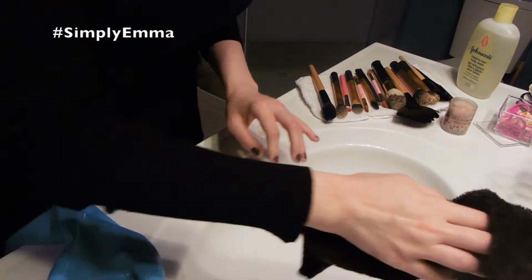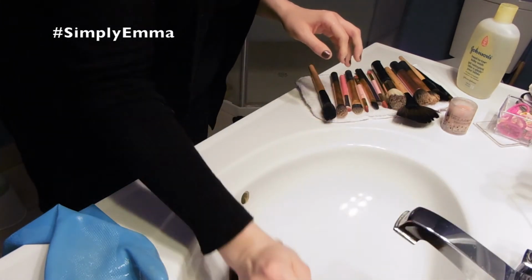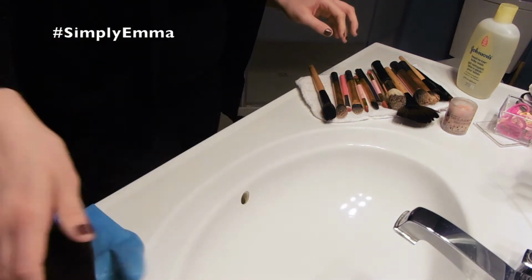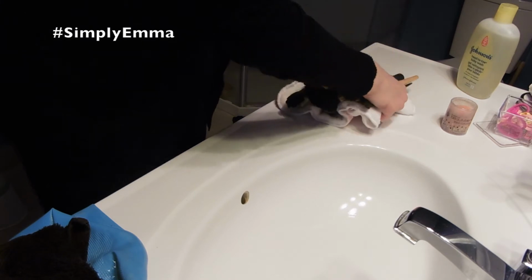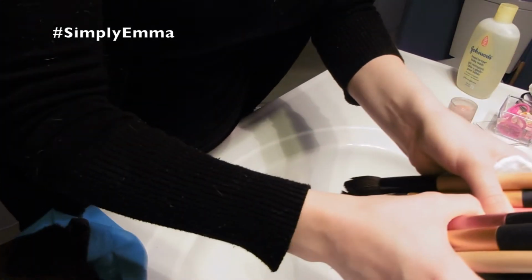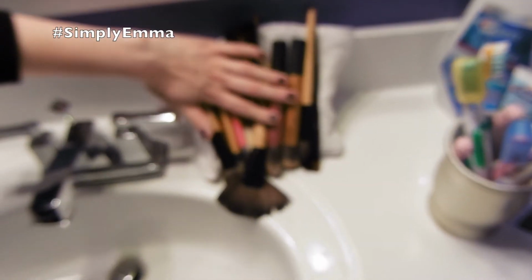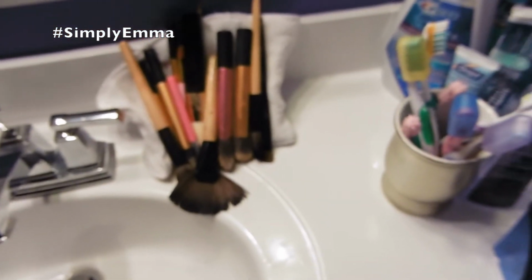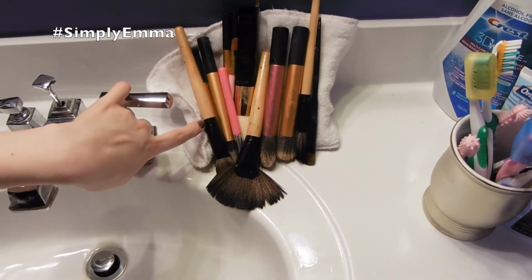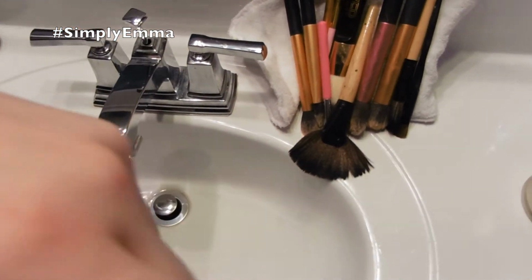Alright, so now what I usually try to do is put them up so all the water, because they're all in there, can come out instead of going into the brush and wrecking the brushes. So I just like to put them up kind of like that, just so all the water can come out of the brushes instead of sticking in here, kind of like this one did.